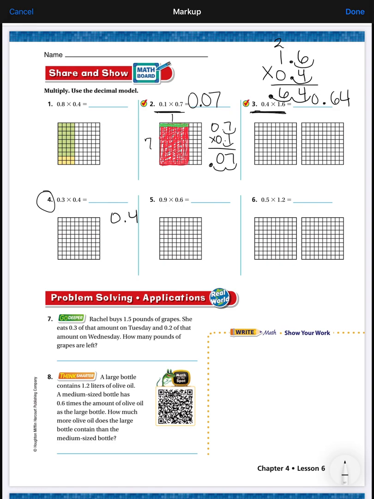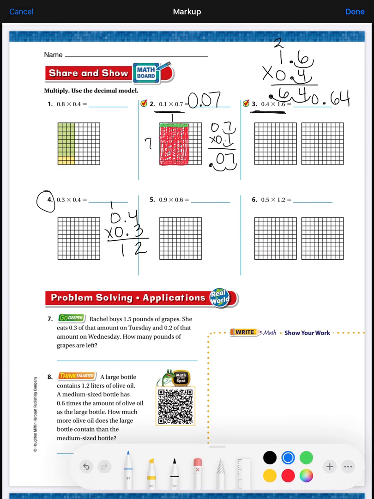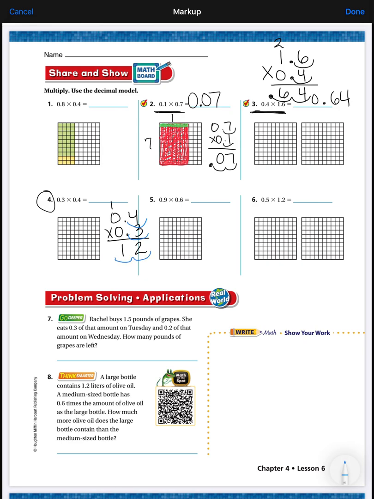So I'm going to take my larger decimal and put it on top, 0.4. My smaller decimal on the bottom, 0.3, and multiply, okay? 3 times 4 is 12, carry the 1. 3 times 0 is 0, plus 1 more is 1. We move our decimal point, I'm going to use blue, 1, 2, 1, 2, 0.12. Now, if you shaded in the picture, you would have shaded in 12 of those squares, okay? Doesn't matter which way you choose to do it.